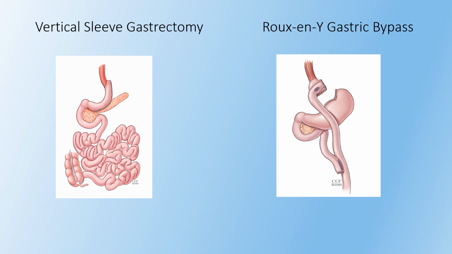Though there are many surgical procedures performed for weight loss around the world, the procedures we offer at UnityPoint are consistent with the safest and most effective weight loss surgeries performed in the United States. These procedures are the sleeve gastrectomy and the Roux-en-Y gastric bypass. Both procedures are endorsed by the American Society for Metabolic and Bariatric Surgery. They have a track record of helping patients achieve significant and sustainable weight loss and resolve or significantly improve many obesity-related health conditions. Let's take a closer look at both of these procedures.